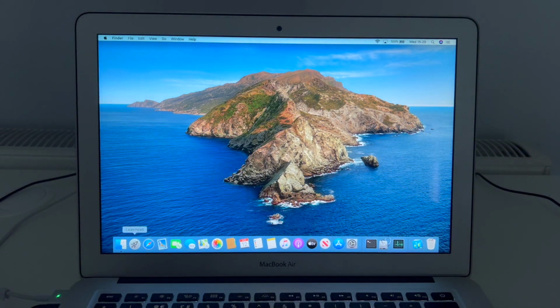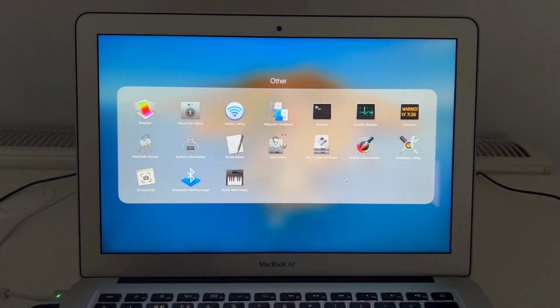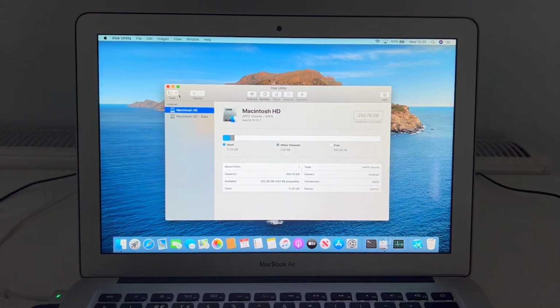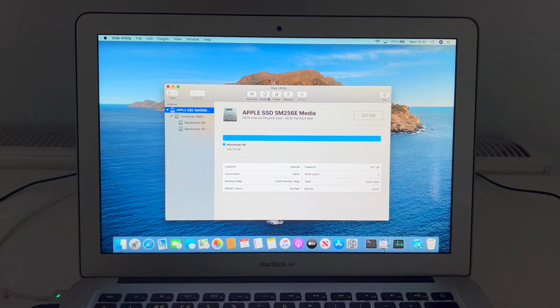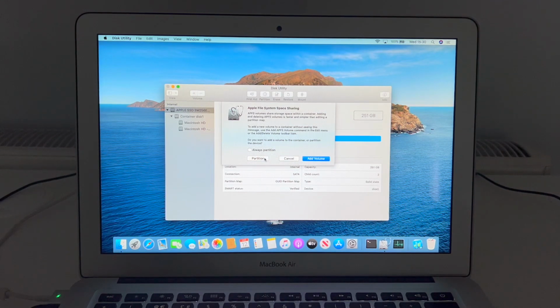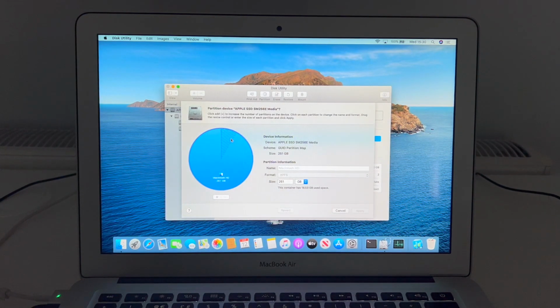Right, so what we need to do to prep this for the Ubuntu Budgie install is go to the Disk Utility. We'll click on the Macintosh HD. We'll click on the Apple SSD, show all devices, partition, and we'll create a new partition.